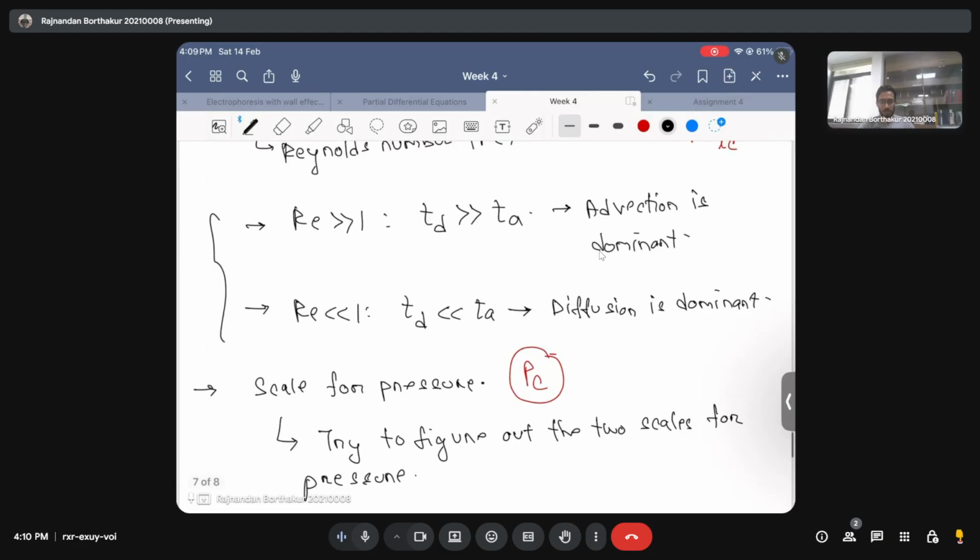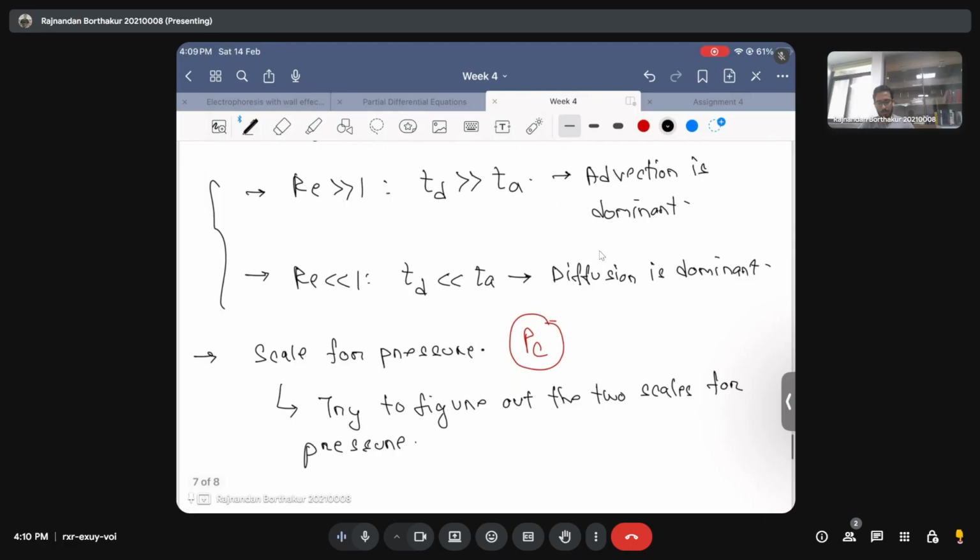So this is something that I wanted to discuss. I'll stop, and then I'll proceed with the problem that I propose to solve. Maybe I cannot finish the problem, but at least I can set up the problem, write down the governing equations and the non-dimensional version of the governing equations by choosing the scales. But before that, I'll stop here for a couple of minutes, and please let me know if there are any doubts.